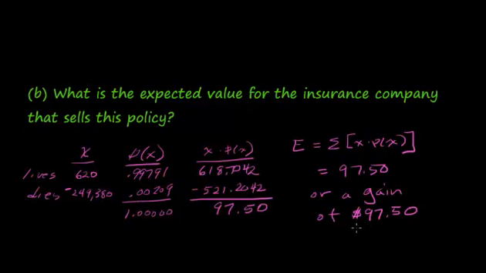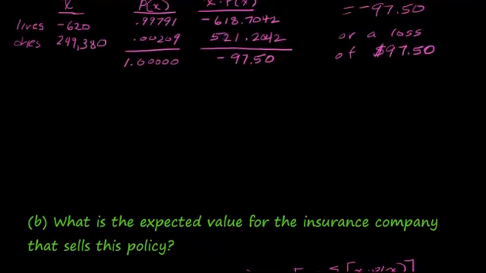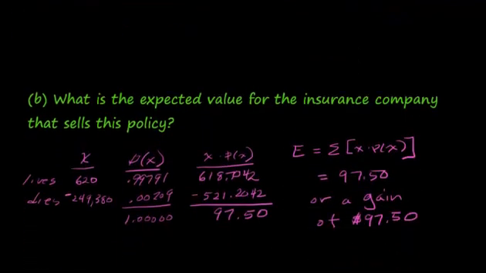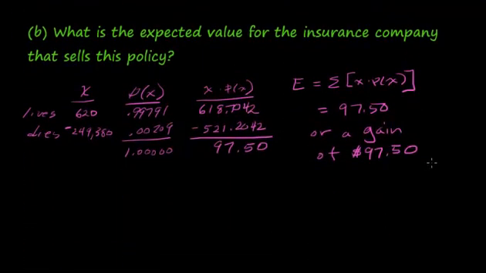We make this purchase knowing there's a good chance we're going to lose, for example, the long-term average loss of $97.50, but we do that because the benefit is security to our loved ones. We as people purchasing insurance can compare policies this way, and insurance companies can use this kind of calculation to determine how much they should set the price for.